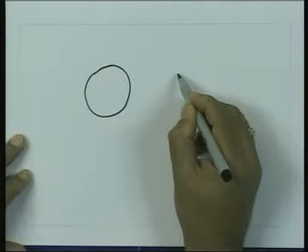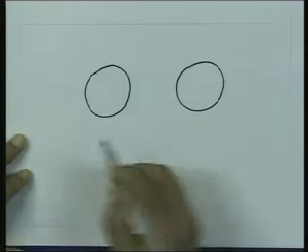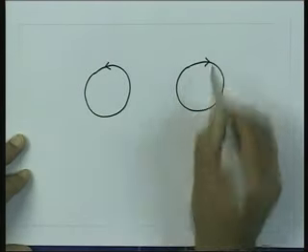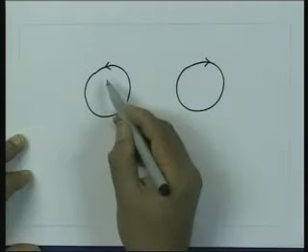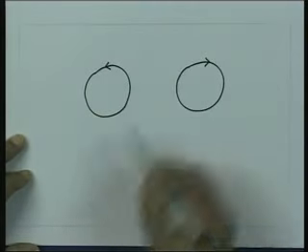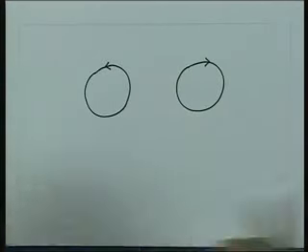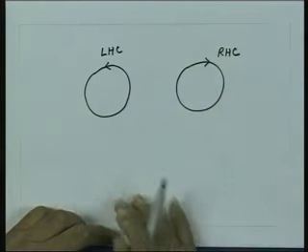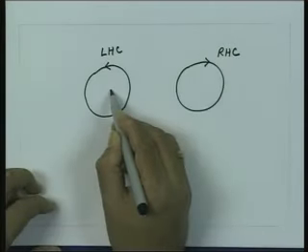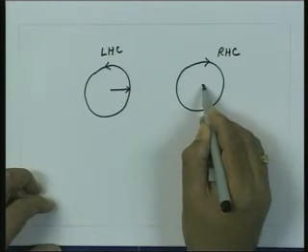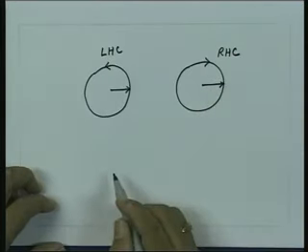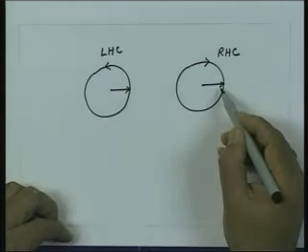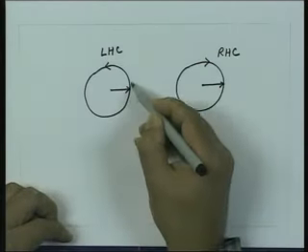So let us say, suppose I take two circular waves which are rotating like that. So this is, let us say, left-handed, this is right-handed, and let us say both of them have equal amplitude, but they are rotating in opposite directions. So this is left-handed circular, this is right-handed circular, and let us say at some instant of time these two vectors were in that direction. After some time this vector would move here, this vector will go like that.